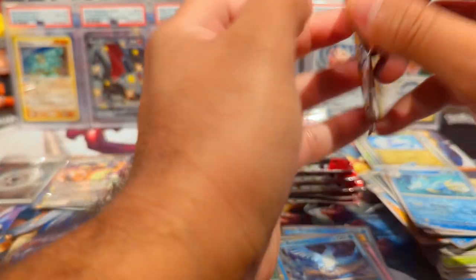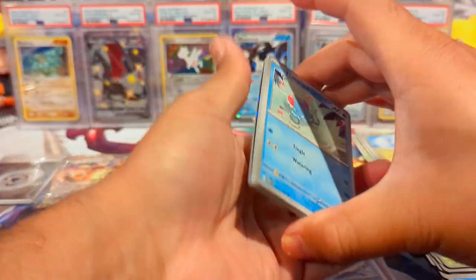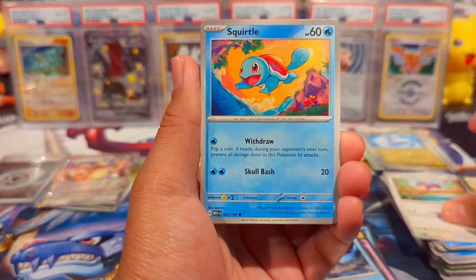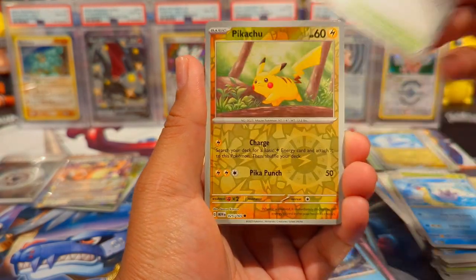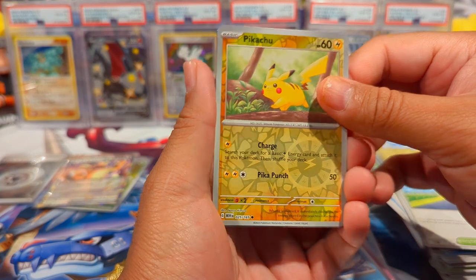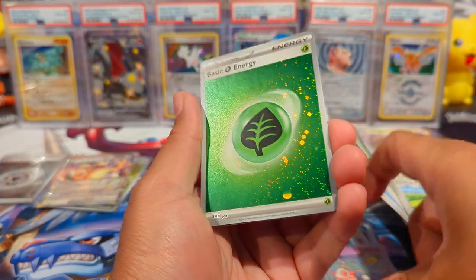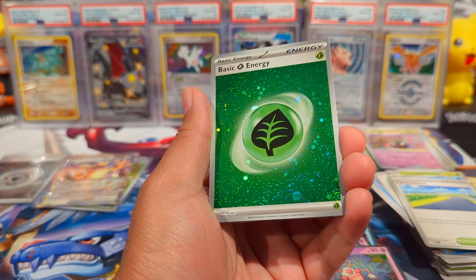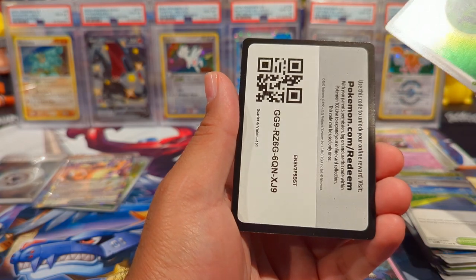Last pack on the left side — let's see what we can get. Not bad for eight packs, we've got two hits so far. If we get another one, it'll be better than the last opening for sure. We have Tentacool, Rattata, Squirtle — that was a terrible Butterfree impression. We have a Pikachu, a Gastly Reverse, and then a Mr. Mime. I was also looking for the Grass Energy — this one does not have any swirls on it. There's your code.